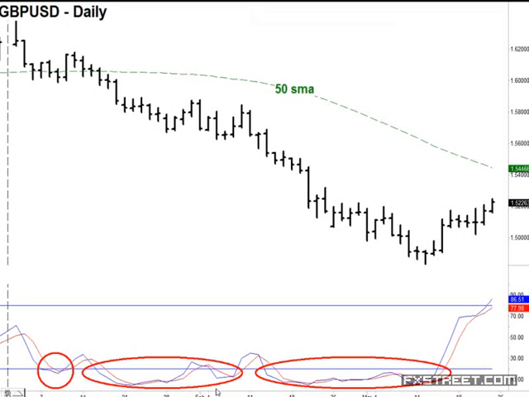All right, so here's your stochastic, and this is the so-called oversold area where people will look for bottoms. Had you done that, you would have really had a tough time trying to pick a bottom in the British pound. Remember, as we stated, this is a recipe for disaster. So the best thing is just to go with it.